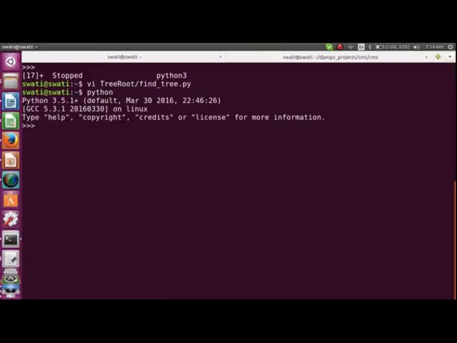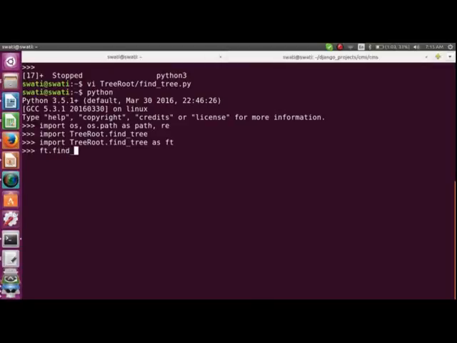I'll go back to my Python prompt, import the regular modules, os.path I'll be needing, and the regex. And then since that file already exists, I'll try to import it. Okay, now I'll try to use the function of that file. It's better if I import it like this, and then call the function of that file.